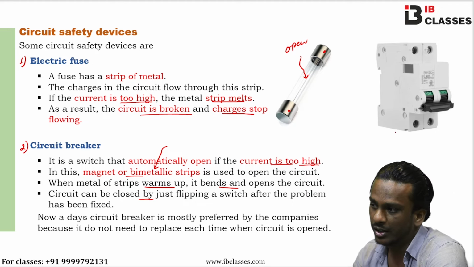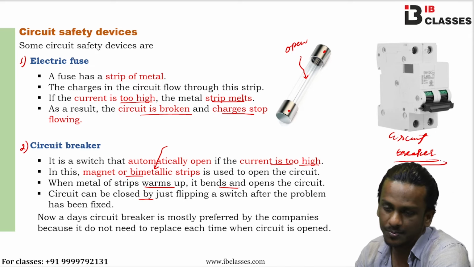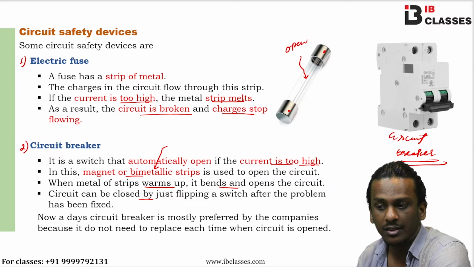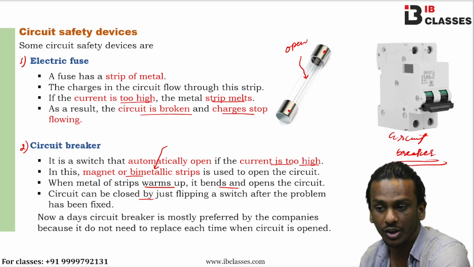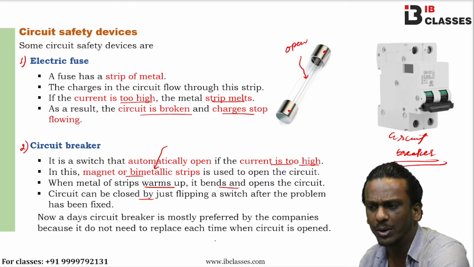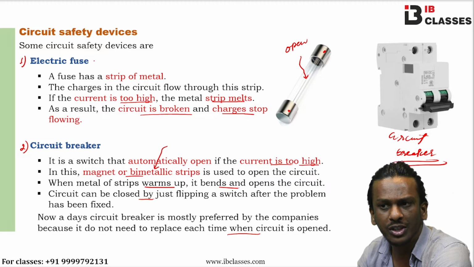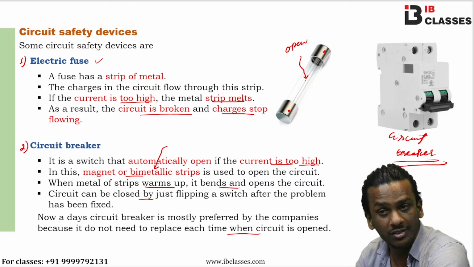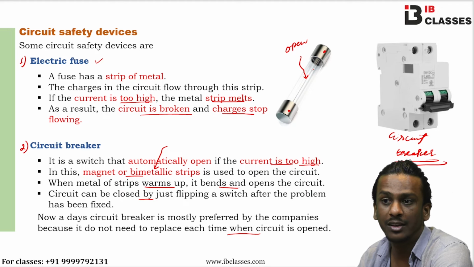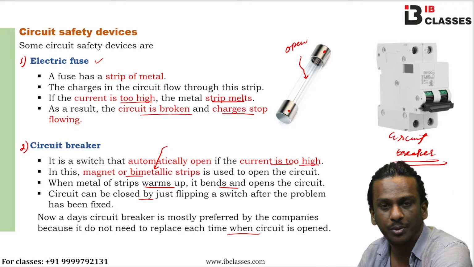This is your circuit breaker, you can see here. Nowadays, circuit breakers are mostly preferred by companies because they do not need to be replaced each time the circuit opens. Because if you are using the electric fuse, then after it is damaged, you should remove it and connect another new electric fuse. Then your circuit will be closed.